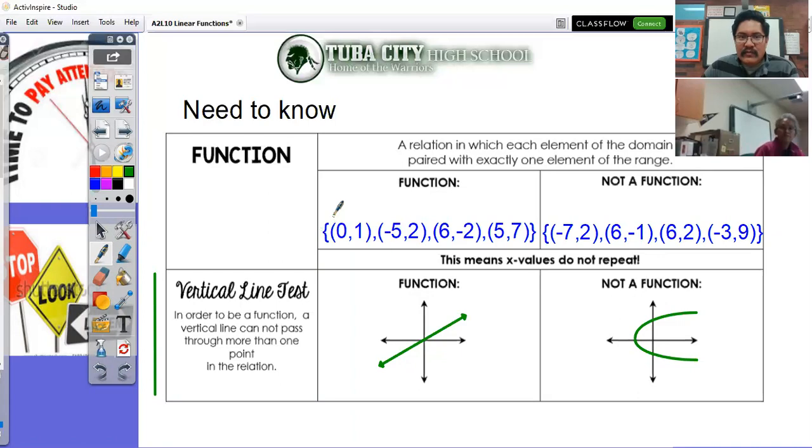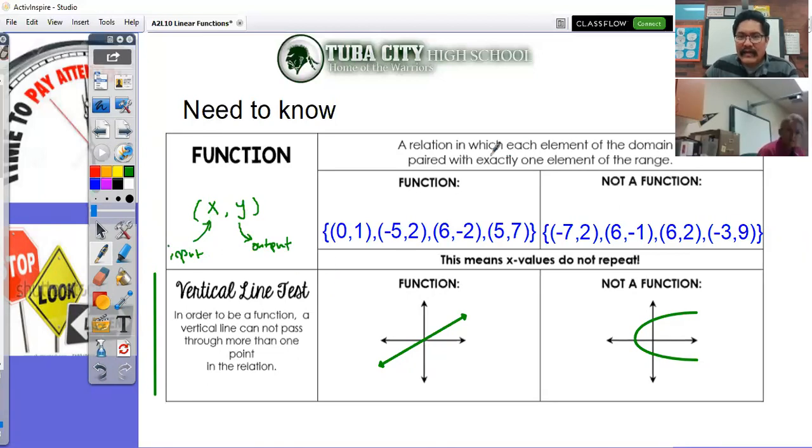So again, each one of these is an input and an output, so an X and a Y value. So this is your input. And thinking back to buying hamburgers, I ask the cashier, can I have 4 hamburgers? And they will tell me what to pay. That is the output. So if I want 4 hot and spicy McChickens, that's going to be about $3.32. All right, I don't get to choose what to pay.